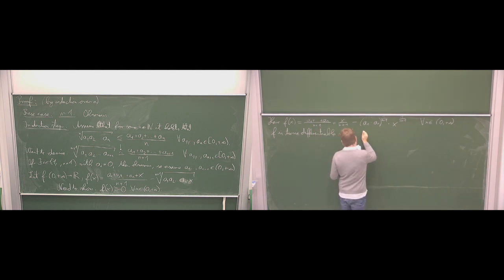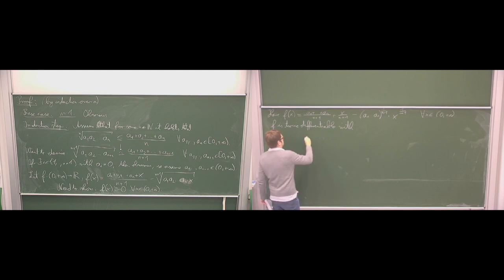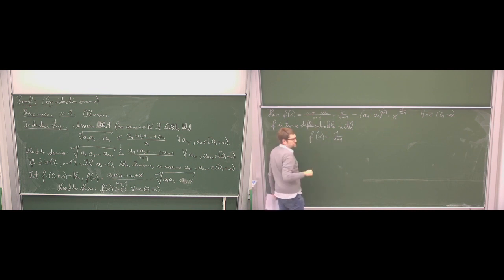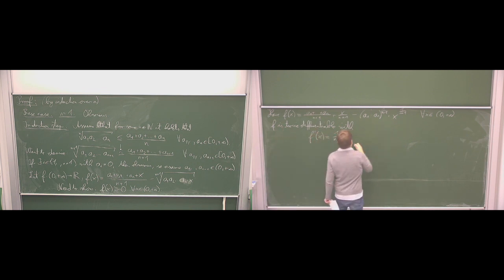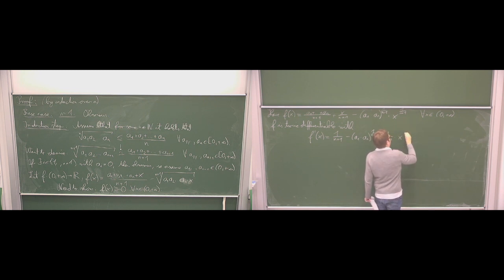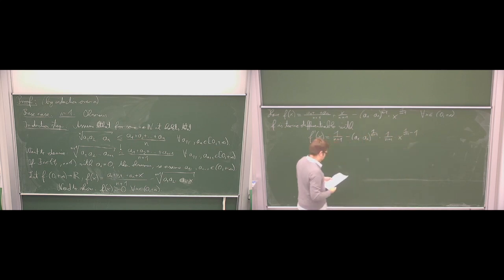With the following formulas, we can compute the first derivative explicitly. The first derivative of x: a constant times x derived is the constant. So this is 1 over n plus 1. The other constant term's derivative vanishes. And here we have, first of all, this factor, minus a1 times an to the power of 1 over n plus 1, times, and now we have the old exponent, 1 over n plus 1, times x to the power of 1 over n plus 1 minus 1. Okay, this is what the derivative looks like.